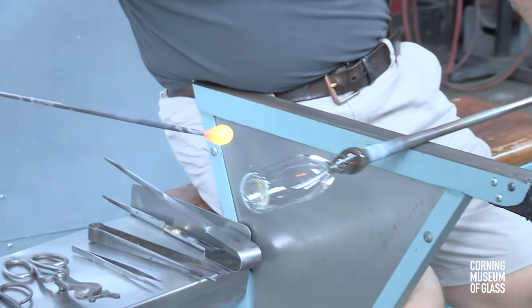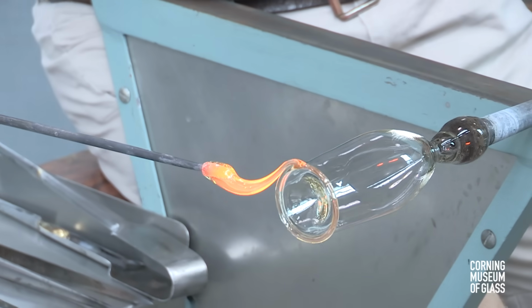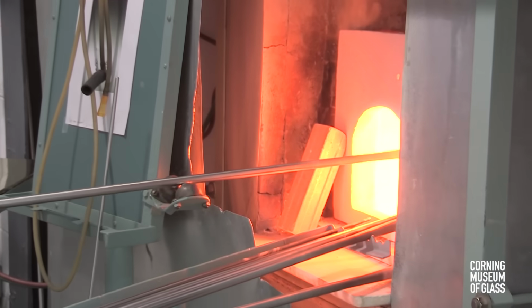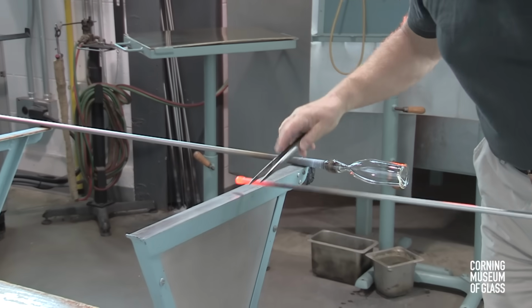A small amount of glass freshly gathered from the furnace is trailed onto the edge of the base of the cup. This is reheated to thoroughly melt it into the glass.